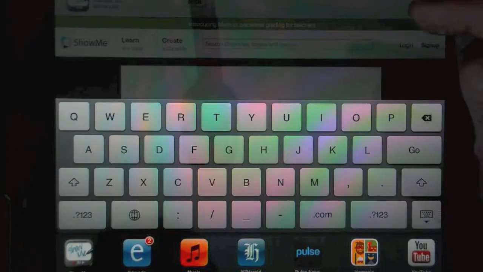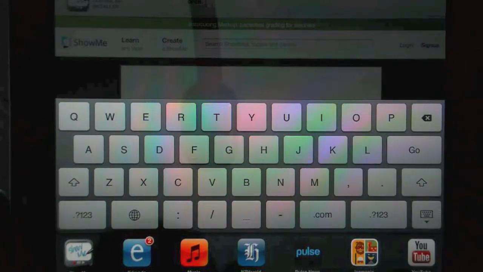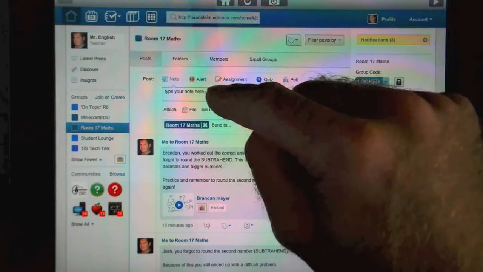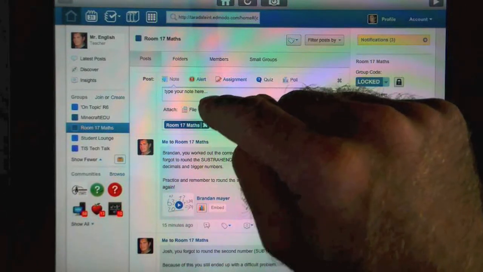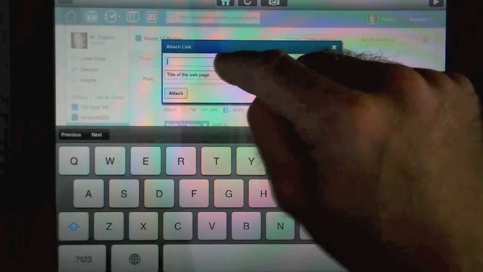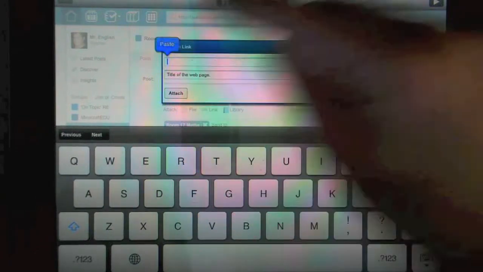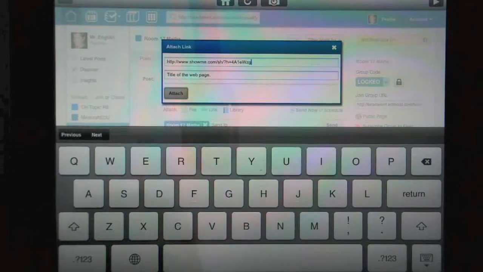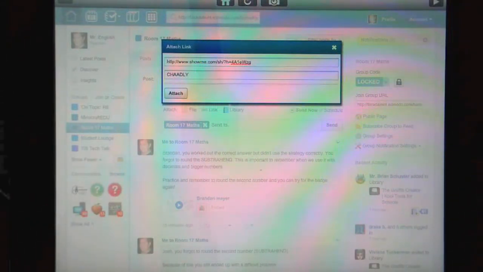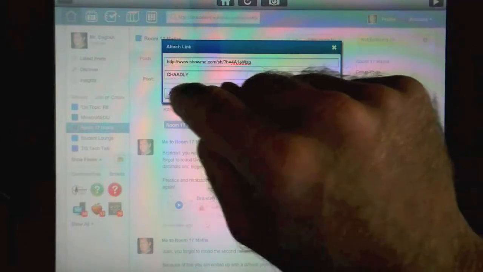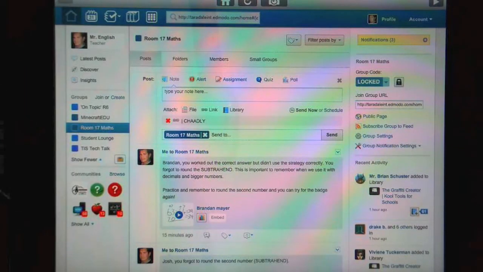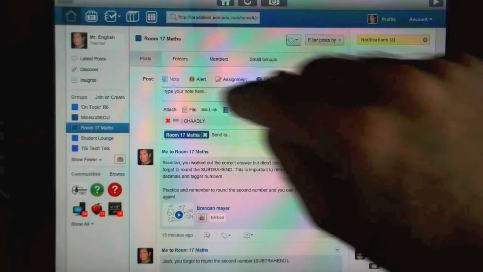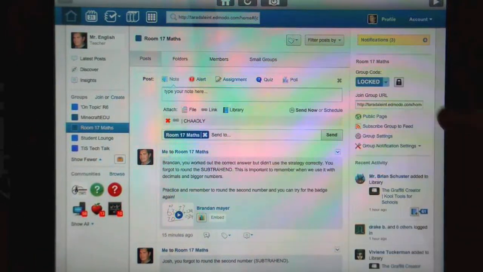Now I'm double clicking on my home button here to get the background apps, and I'm going to choose Edmodo, which I've already got open. When I make a new post, I'm going to click on link, tap in the link bar, tap once more to bring up the paste menu, paste in that link, and then attach it. And you'll notice that it's picked up Chad's name, the way that he's named his file, and then it's ready for me to write my comment here and choose who I'm sending that to.